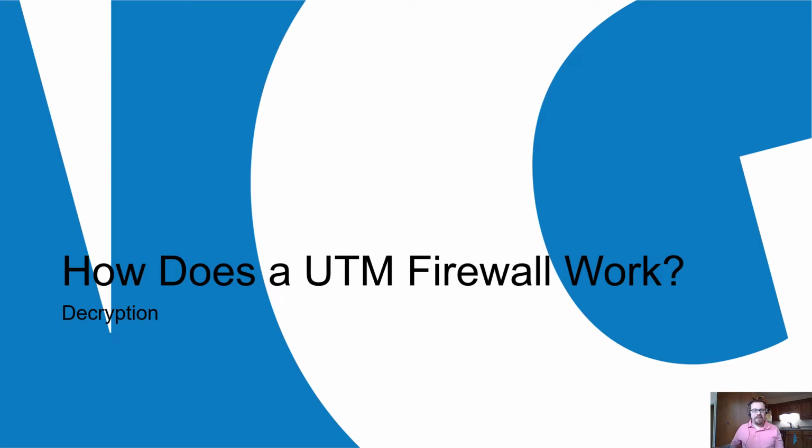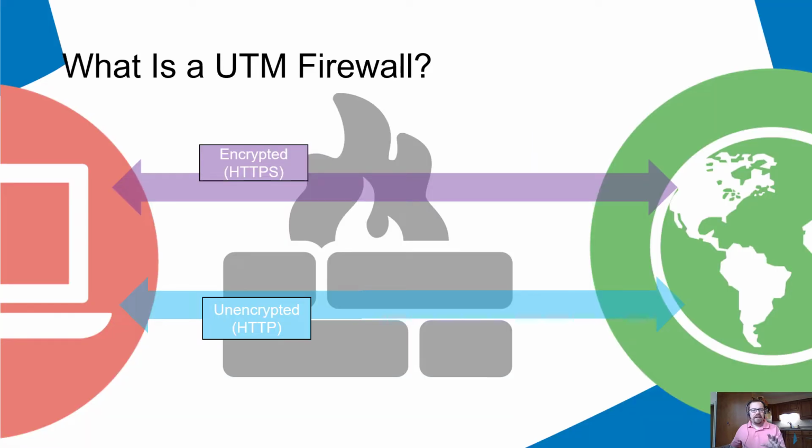Decryption is an important thing to understand for our modern firewalls because there are two types of traffic generally out there that we're getting on the web, and there are tons of different protocols on the web. Before somebody says something in the comments about you just talking about one, this is the majority of your web traffic. Other applications do other things, but there's unencrypted traffic, which would be your HTTP, and encrypted traffic, which would be your HTTPS, otherwise known as SSL traffic.